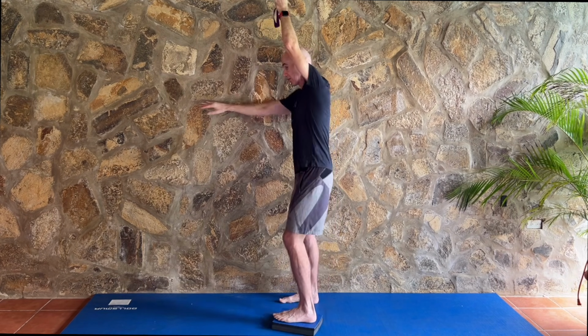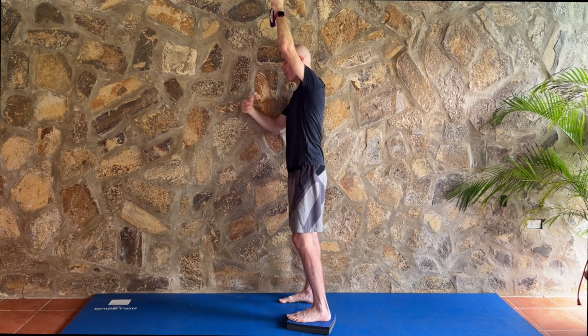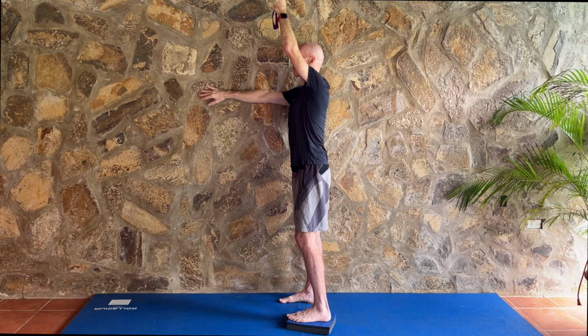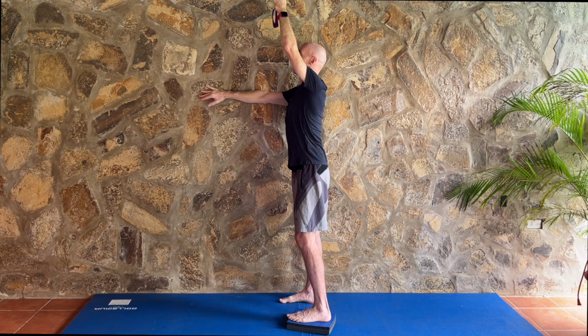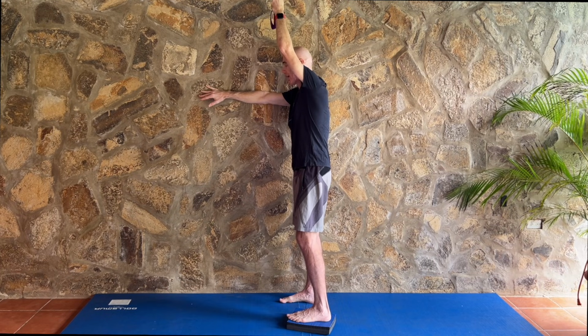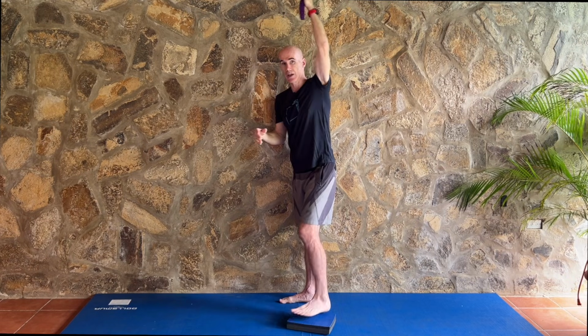Now I'm simply going to nod my head forwards and then lift my chest and head up and backwards. So from the side it looks a bit like this. I'm going forwards like this, and I'm going up and back, forwards, up and back. This is stretching and strengthening all the joints and the ligaments around the upper back in this forward and backwards motion, also called the sagittal plane.